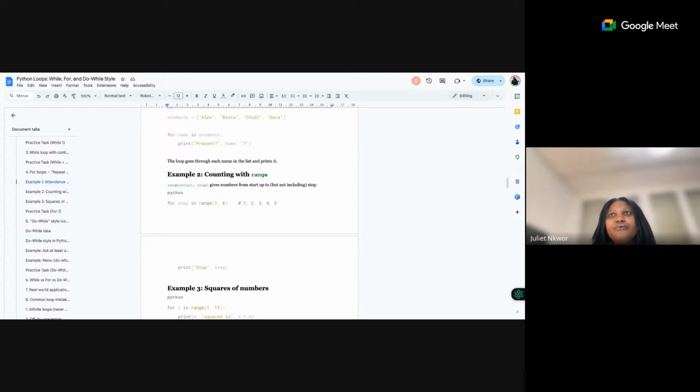So if we're saying from range 1 to range 6, you always need to be careful with the ranges you're giving. When you say 1, this is 0, Alex is 0. That is the index. We call it indexing in programming. So Alex is 0, Binta is 1, Chidi is 2, and Dara is 3.